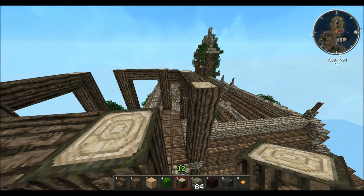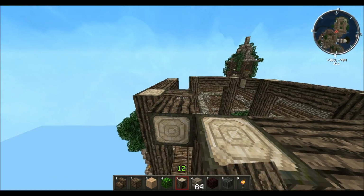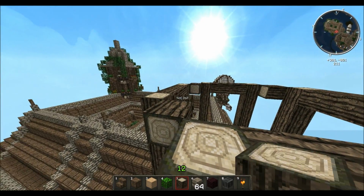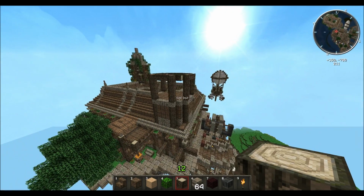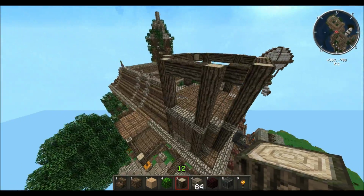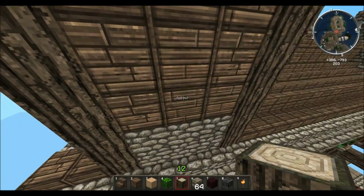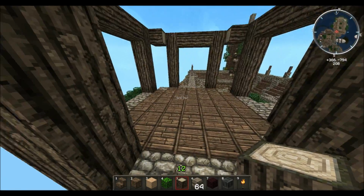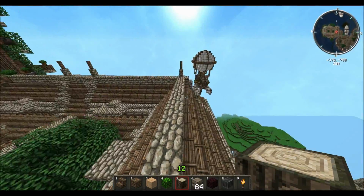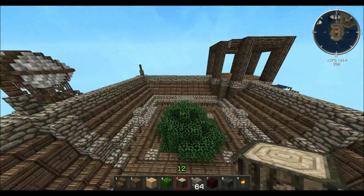So I apologize. What we're gonna do is I'm going to show you guys how to do a simple little tower design, just to throw in something a little bit different here on the corner. But after that, I'm going to have some cogs, and these cogs are going to come from here, and they're going to come up to here. And they're going to do the same thing here, and on this side we'll have a path that will go around to this tower, and the same thing over here.